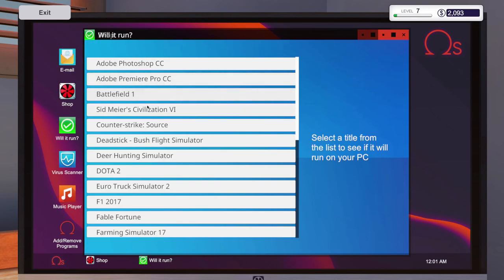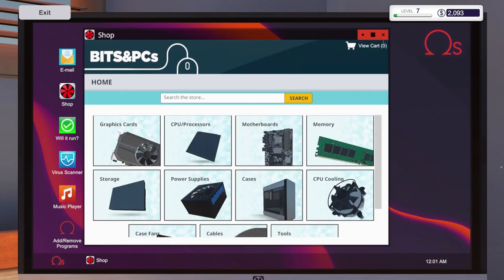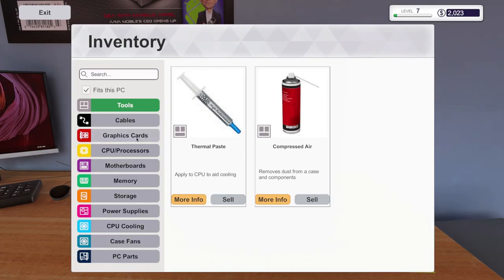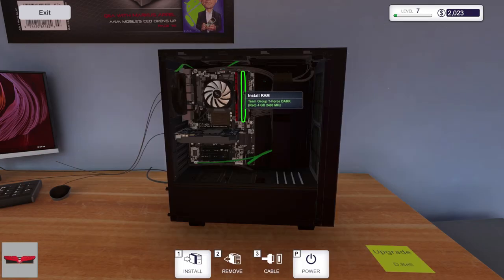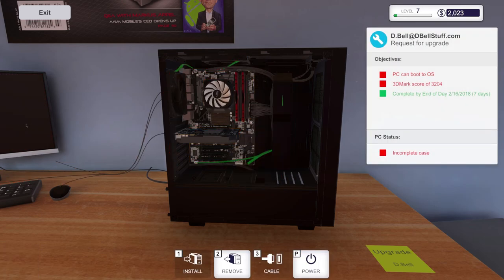Let's do that. Will it run that? I got a G4400 with a 970. Why? I would have thought I'd be better knowledge than that. But I only got 2 GB of RAM. I don't know if upgrading my own computer would do anything, so I don't know if there's any point in doing it. There may well be. You install memory, press power back on. Who said you could shut down?